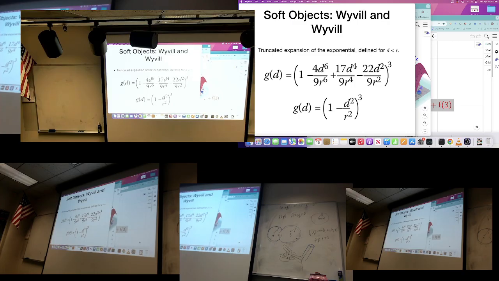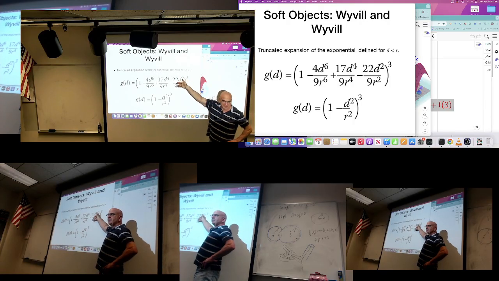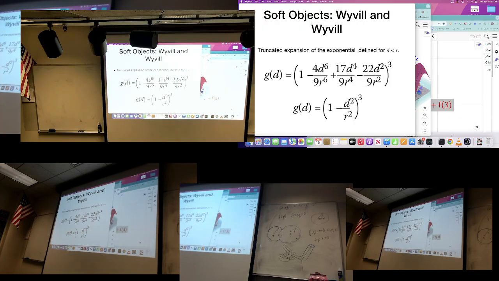Okay, if these polynomials were not complicated enough, here is a paper that was also protected. Why? Because it works. It creates shapes that are easy to control. But you see that each time it's d to the something over r to the same thing, implying that everything is normalized by r. So as you ask, I can have it smaller or larger, normalizing the distance as I'm making r smaller or larger.